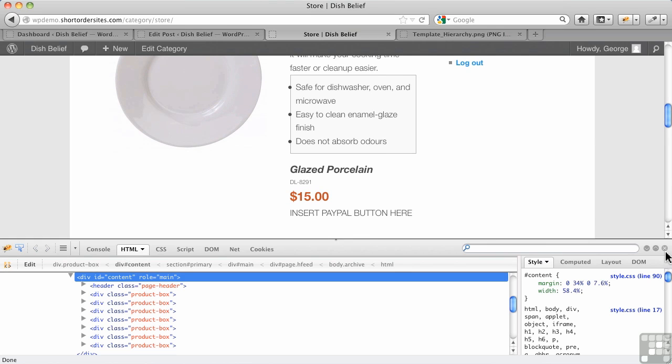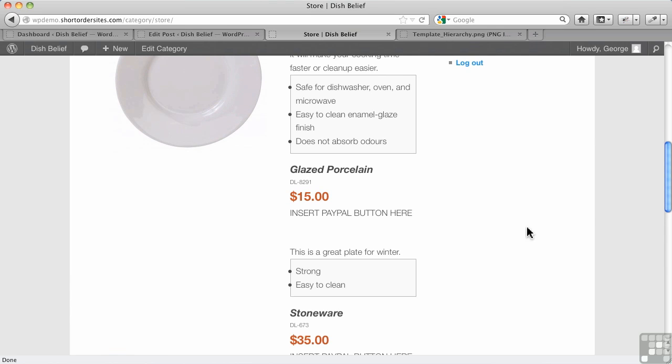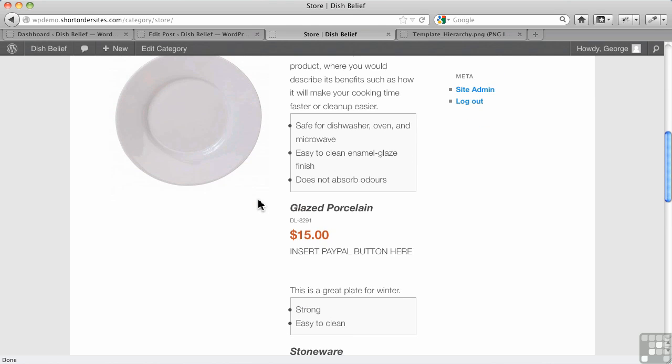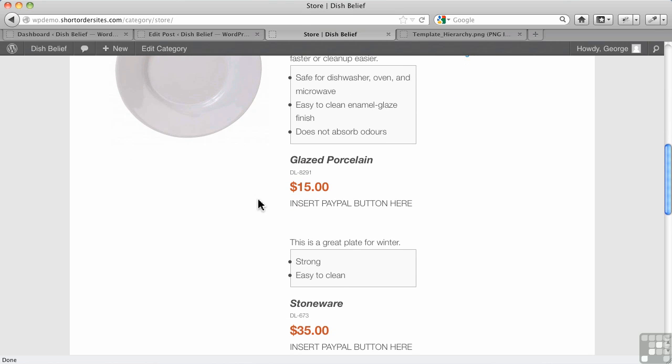We could do other kinds of styling, of course. I mean, we could put a line between it. We could put a background. We can do whatever we want. That's the beauty of having these named properly. Now in our style sheets, we can do exactly what we want. And what we would need to do for each of these products, of course, is go in, give them their own featured image, right? Right now, what I want to focus on next is going to be about the PayPal button, because we've still got our insert PayPal button here. How do we work that? That's what we're going to cover in another video.